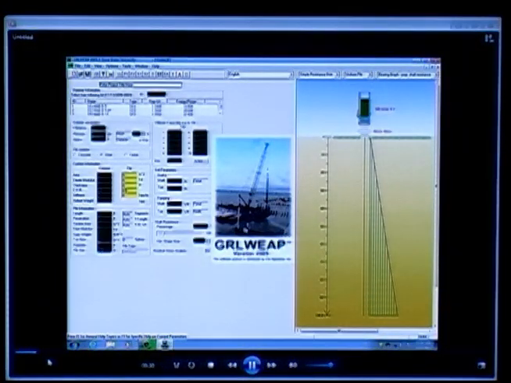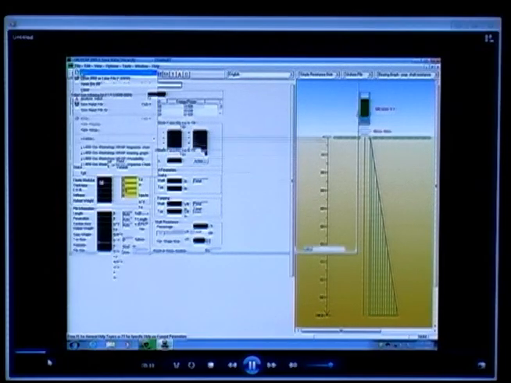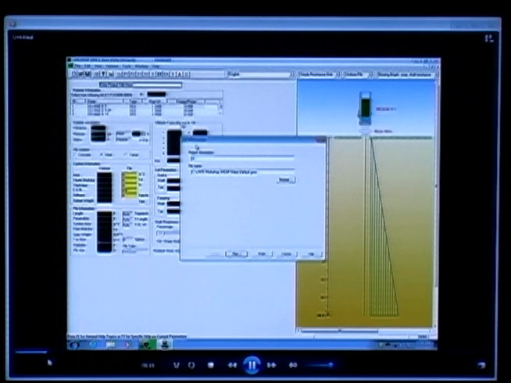Open the WEAP program. You may see a default screen as shown. Select the unit convention. In this example, English units are selected. To begin a new file, select File and New. You can describe the project name, name your file, and select the location where you want your file to be saved.